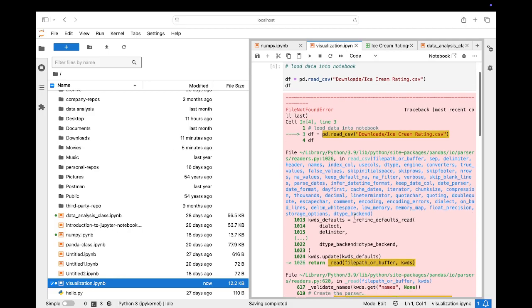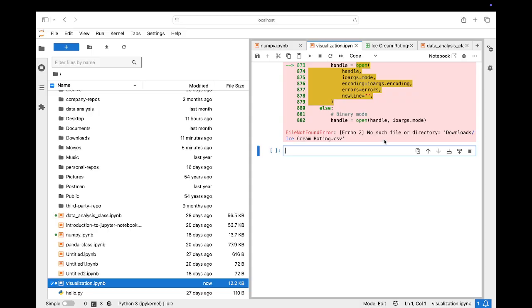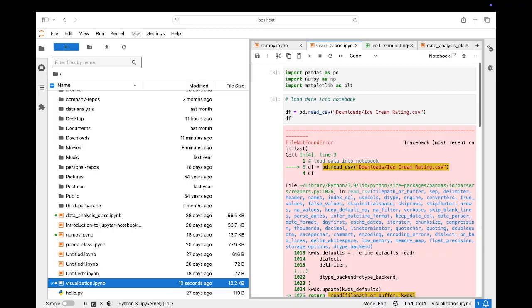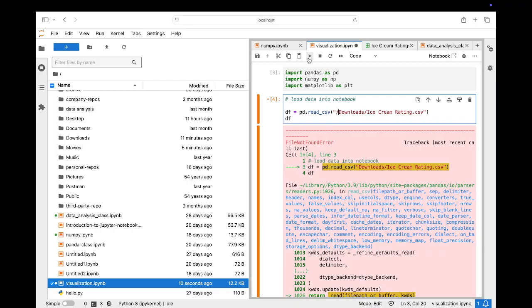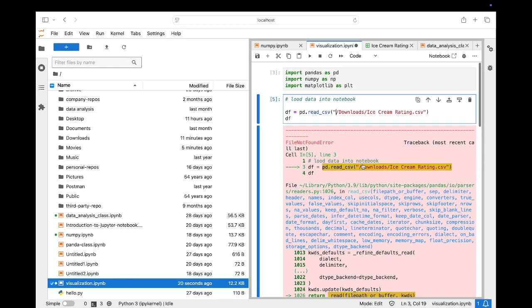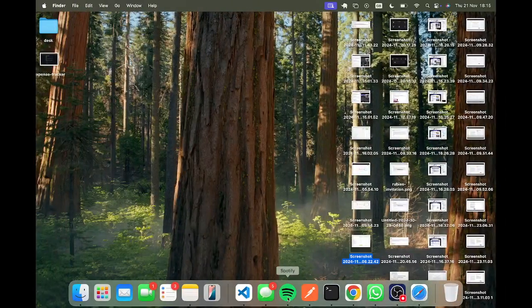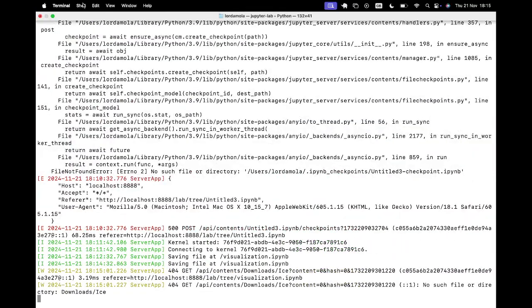It's saying no such directory. So obviously this is my file. This is my folder. I know that this is in here. So if I do this, see error. Okay, in that case, I use an absolute path. I don't know what's wrong. Let's do something quickly to find the path of our file.